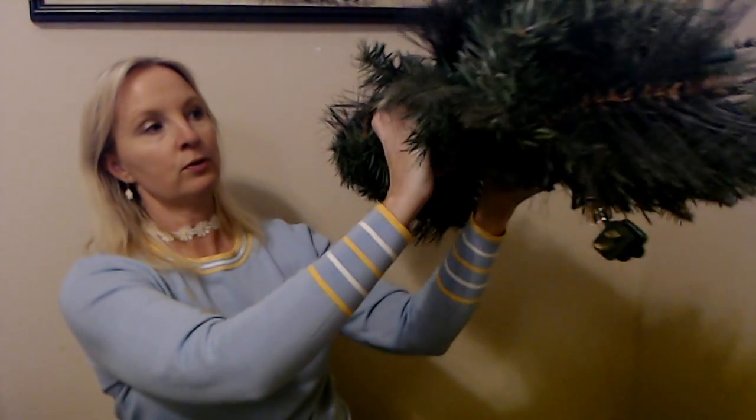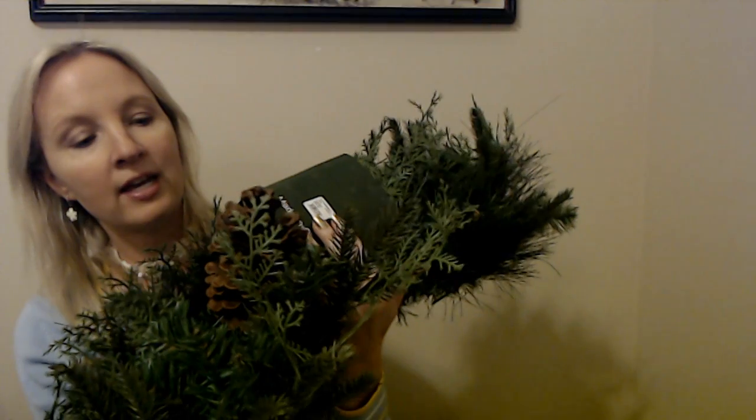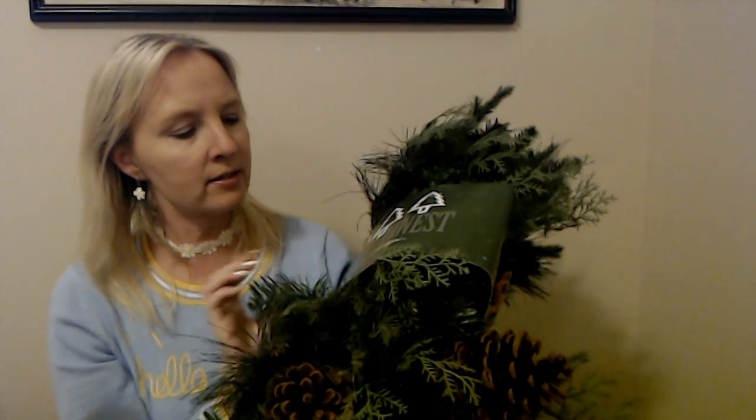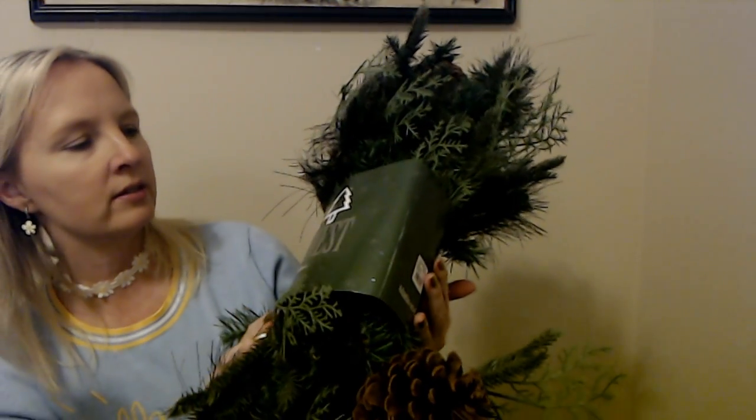Okay, now this is what made me decide to redecorate my mantle next year. I've been using the same stuff for 2 or 3 years, I think. It's really pretty, but I'm going to do it a little different next year. And I got all this at Hamrick's. First we have this beautiful garland, and it's just decked out with giant pine cones, from Santa's Finest by Seasons Designs Christmas garland.